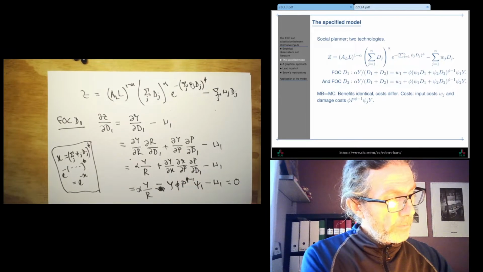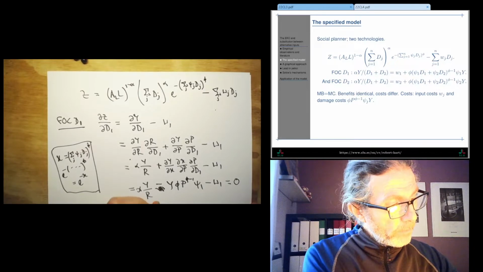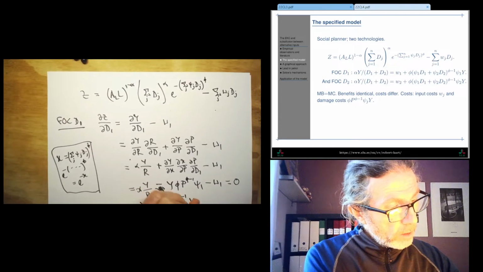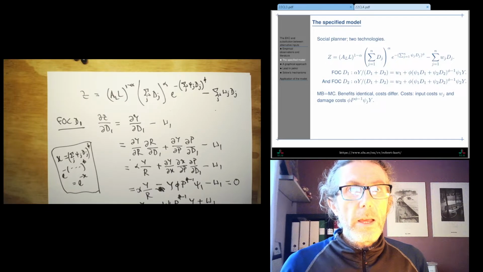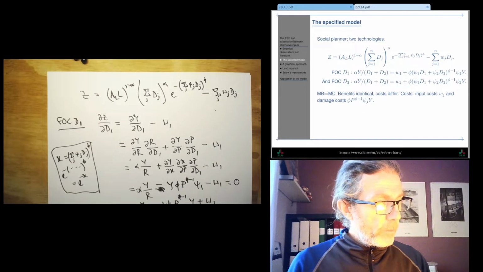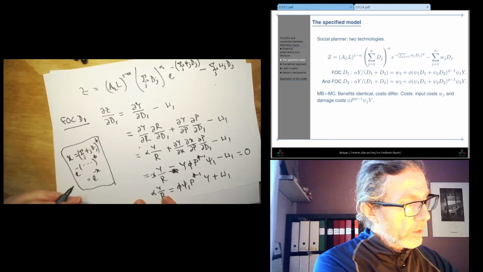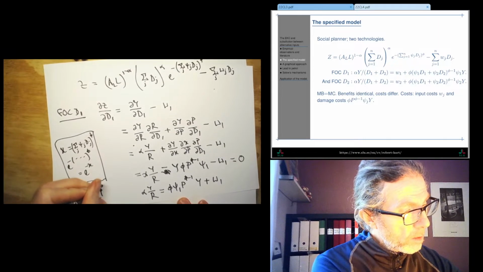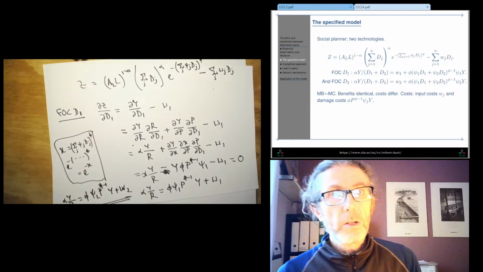So when we rearrange for an internal optimum, we need that alpha y over r is phi psi 1 p to the phi minus 1 y plus w1. Okay. And by symmetry, we can write down the symmetric expression for the first order condition in D2, which is going to tell us that alpha y over r is phi psi 2 p to the phi minus 1 y plus w2. Okay.